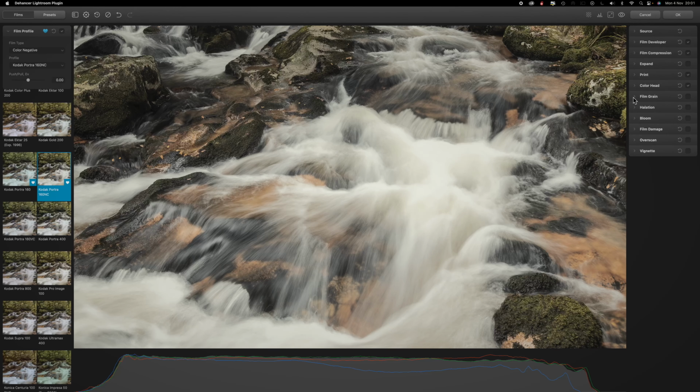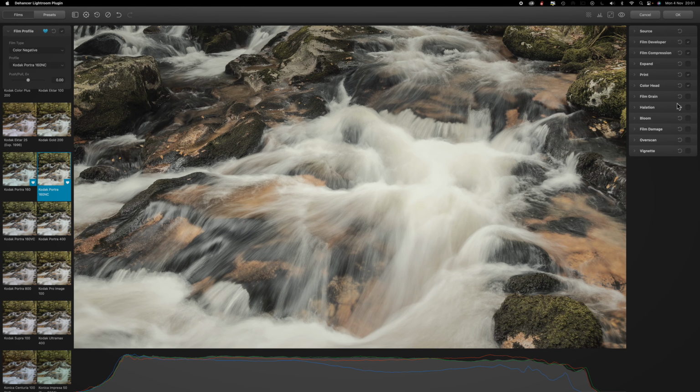You know, the silver halides embedded on the surface are what are affected and what capture light. So film isn't a layer, so grain isn't a layer over the top of the emulsion. Grain is a fundamental part of it. And Dehancer does this very well because it doesn't put a layer on the top. It actually works with the image by deconstructing and rebuilding the image with that grain in it. So I think it's quite a unique way of doing it and a good way of working.